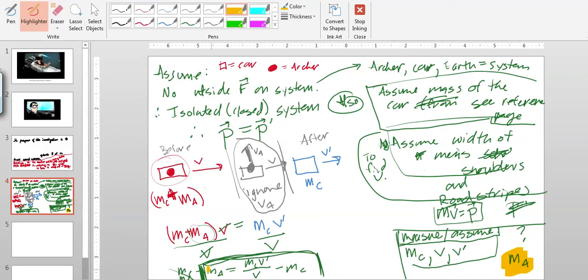The thing I was looking for, did I solve for it? I know that seems silly, but sometimes people solve for crazy stuff. Yes, I solved for the mass of the archer. And I also should have defined this as mass of the archer. Okay, mass of the car. Velocity before crash. And actually, that's probably a little bit easier because you can tell that this is velocity before. So I would have said velocity before, velocity after, but you can kind of see that here as long as you indicate V is velocity somewhere.